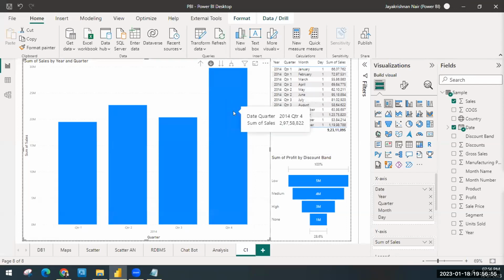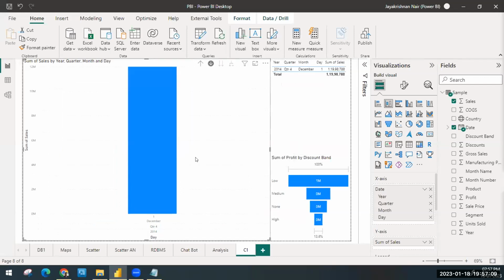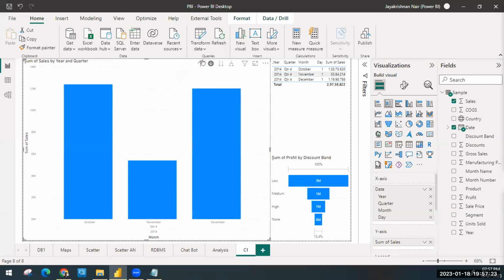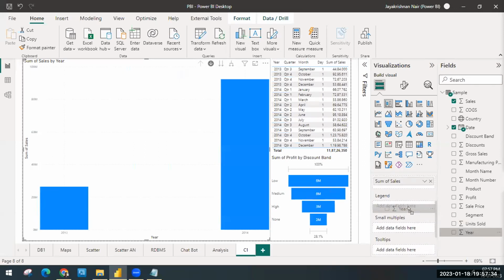Let's say for example, if I click on quarter 4, keeping the down arrow active. Now if you see it's in 2014 for quarter 4, the 3-month data, October, November, December. And if I click on to December, I only see the one record because in December, there's only one record. That's the first day. This is a drill down functionality. So drill down allows me to go down one layer and see the report accordingly. Let's say to see this difference in color, what I do here is I add year in the legend.